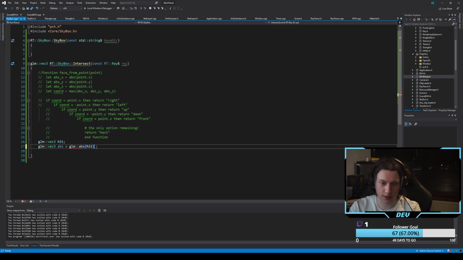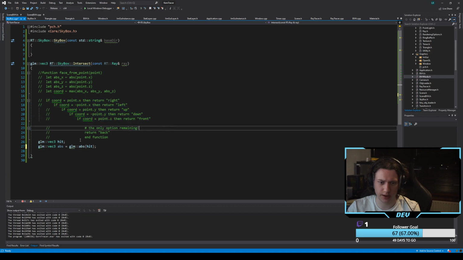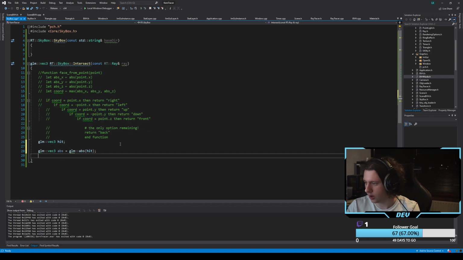And then we just say hit with absolute. Okay. We don't know this hit value yet. We're going to get to that later. First, we're going to decide which side we're at. Okay. So, yeah, I think we can do float glm max, or float coord equals glm max, and it would be hit. Oh no, sorry. Yeah, this would be absolute.